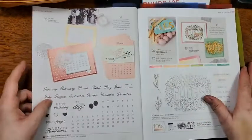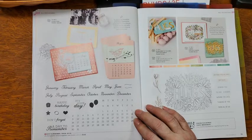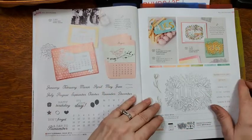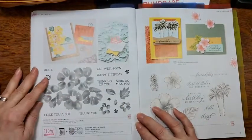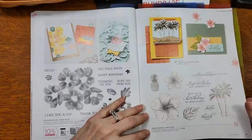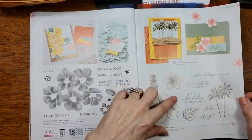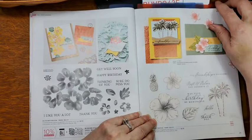Here's a nice one if you like sunflowers. It's a carryover. This is a new one. If you had a specific date that you wanted to celebrate or remember, then you could purchase this Days to Remember stamp set. This would be good for somebody who scrapbooks as well. Here's another one, Sending Hugs. This is a carryover. This one here is Blossoms in Bloom, and it is also a carryover. Here is Timeless Tropical, and this one also has a coordinating embossing folder. This does not come with dies, and so these items that are cut out, you have to fussy cut those.